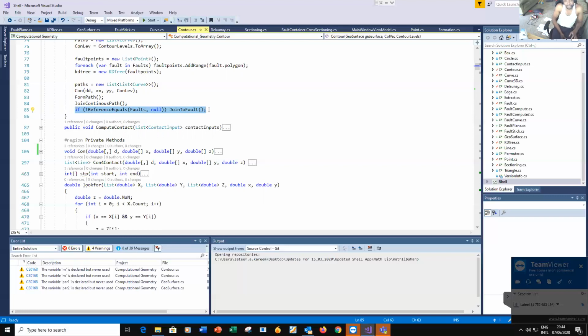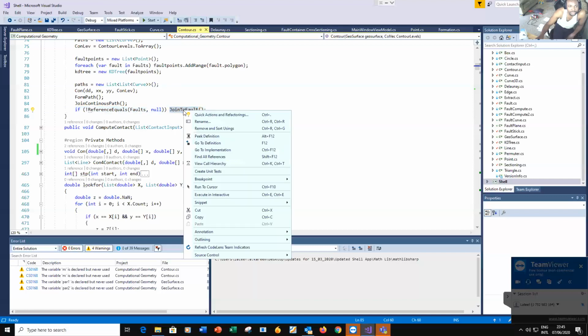In fact, if there is no Z, I have another algorithm that you can send the fault polygons to that will calculate the Z for them. Which means that we can write our joint to faults with the mindset that there will always be Z values for the fault polygons, because that's how it's supposed to be. So we'll make a correction and change this one, because the current algorithm is long.